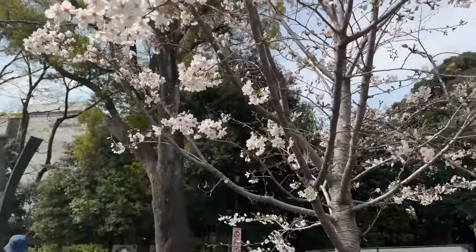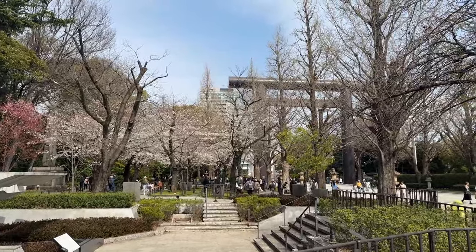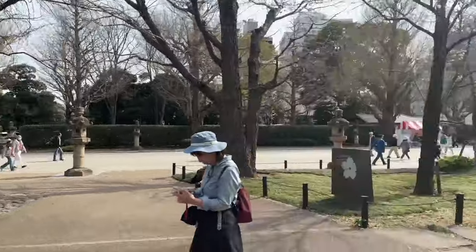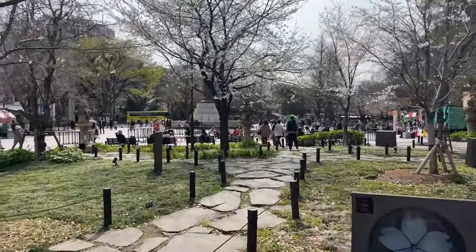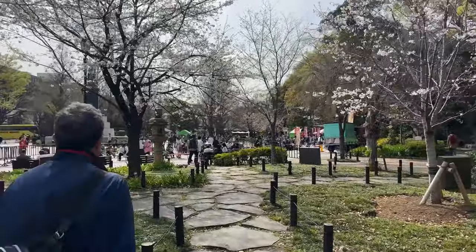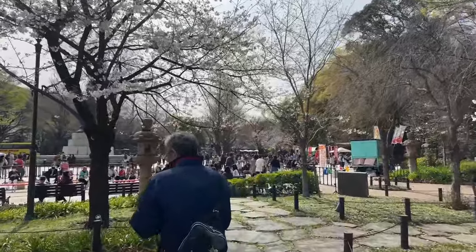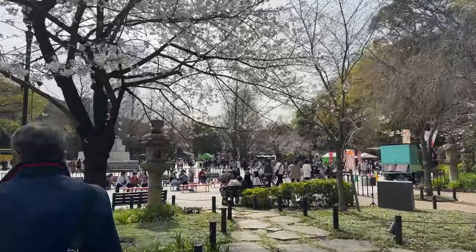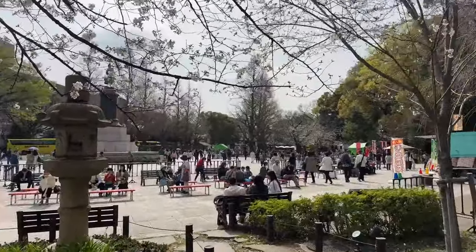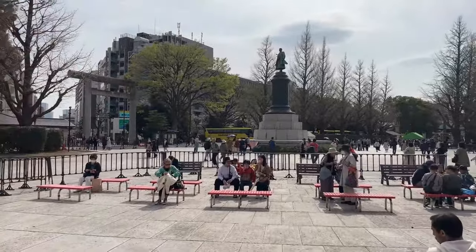This is a younger tree. Looking back at Yasukuni, the entrance here — that's the view that you get. Again, there used to be hundreds of blue sheets here about 10, 15 years ago, and that's all changed. They do have some of the street food that came back during the COVID years. Look, they put some benches here. This is all street food — you couldn't even walk through here at night, it was more like pushing.